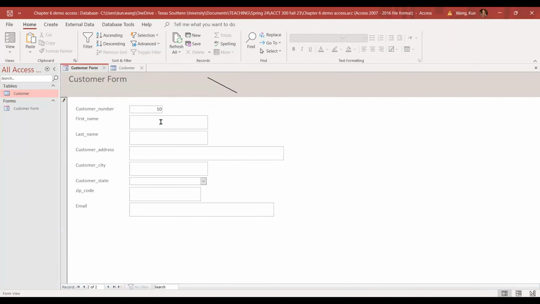For example, I'm going to make a second one, 10002. I just use whatever I'm showing here, like this is Houston, and for state I choose Texas.